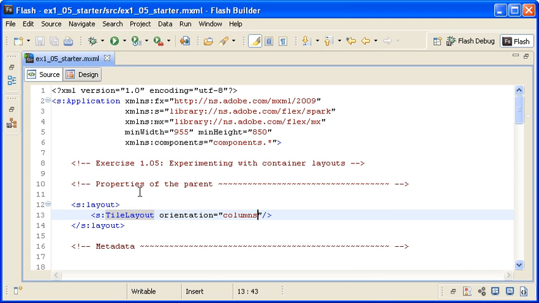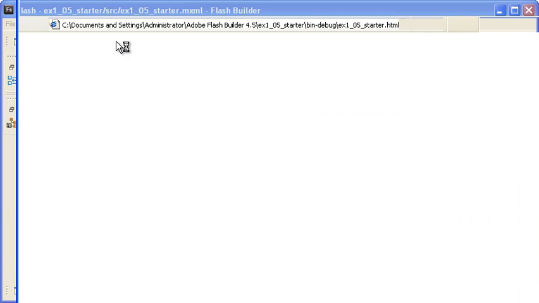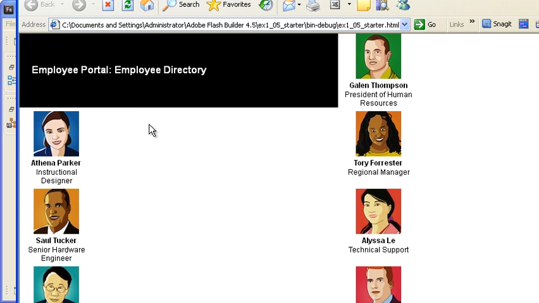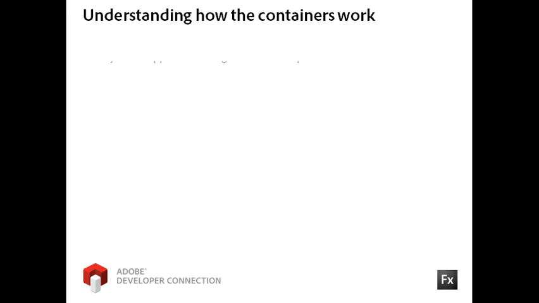When I save the file and run the application, you can see that the application's children are laid out in a tile configuration with the Employee Directory text as the first element in the tile. Because this first child element is so wide, it is forcing the width of the other children to the same size.